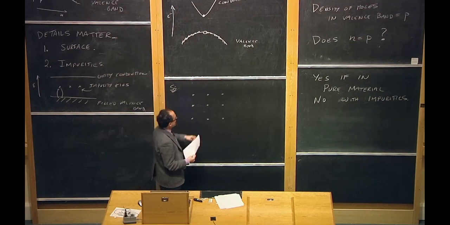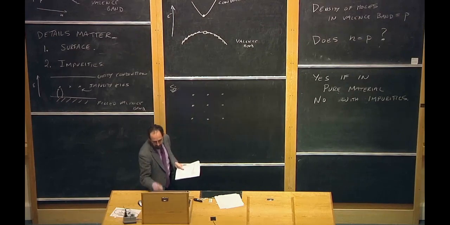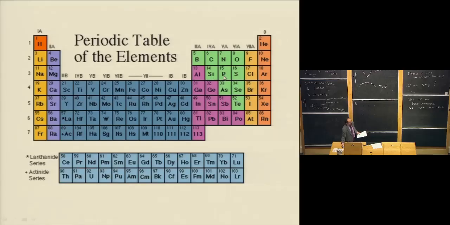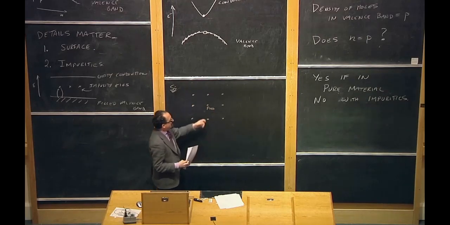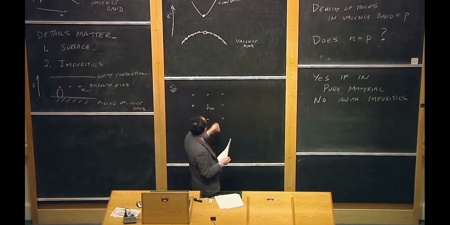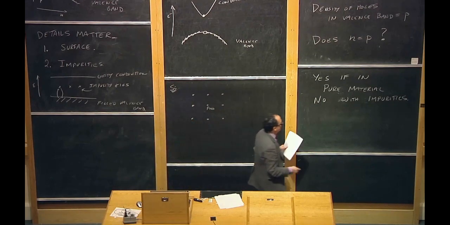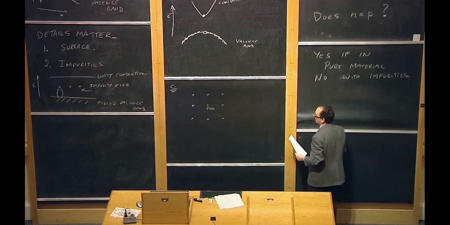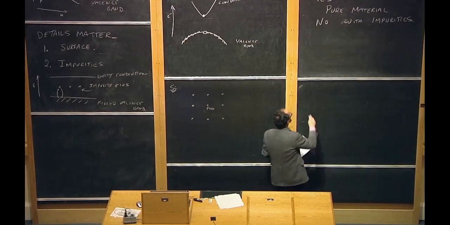Then we're going to imagine taking one silicon atom and replacing it with another atom. Which atom are we going to use? We'll use something right next to silicon on the periodic table: phosphorus. We'll take this atom here and make it into a phosphorus atom, which I'm going to write out as "phos" so it doesn't get confused with P. It's unfortunate that the symbol for phosphorus is P, and P is also the symbol for the density of holes. Those are unrelated, it just happens to be inconvenient, but we have to deal with it.